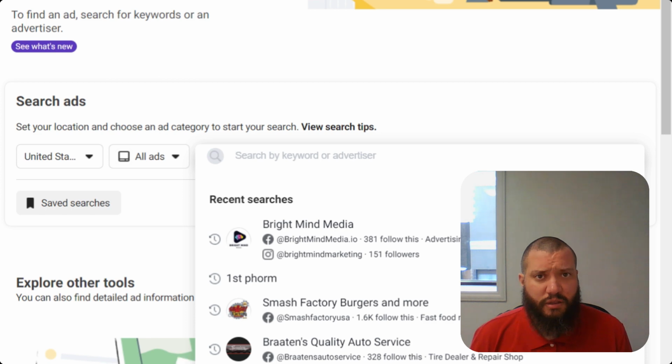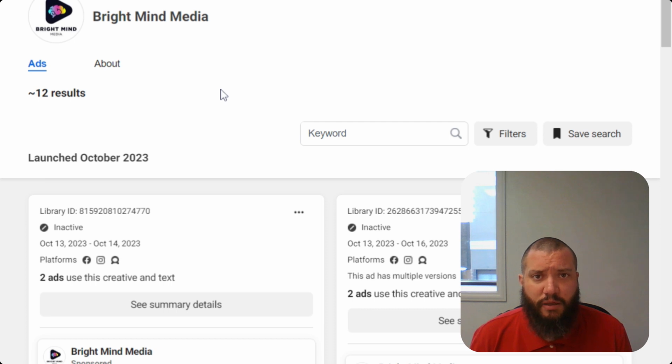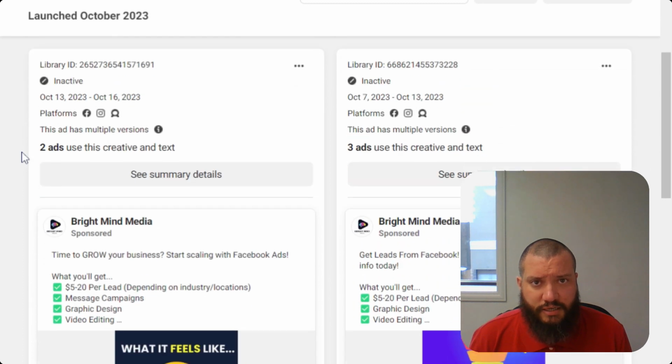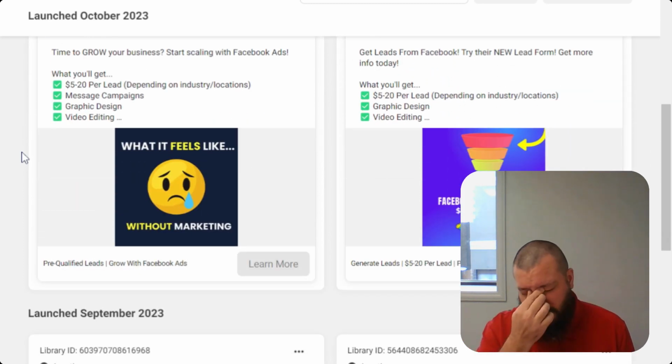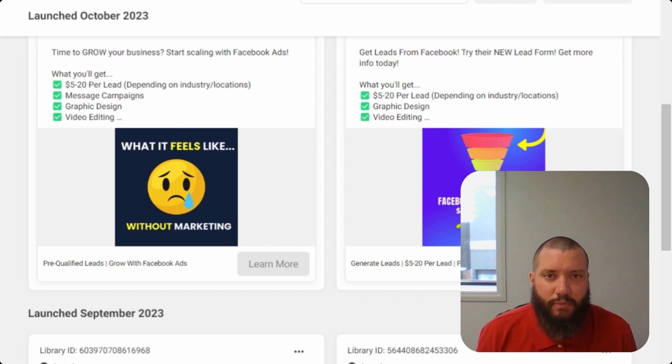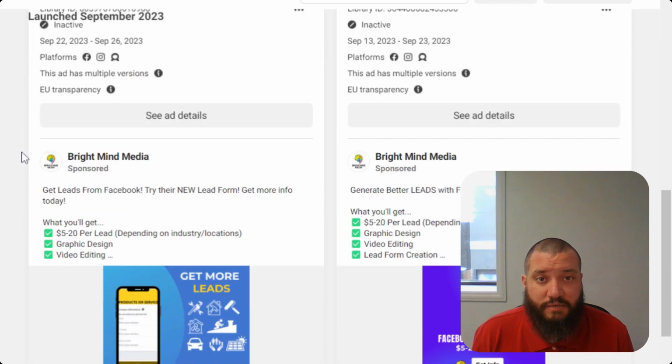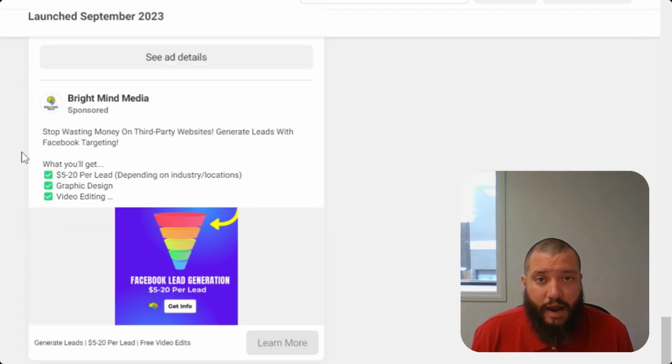So let's take a look at this one here, since they're right there. All right. So they've got 12 ads roughly running right now. The idea behind this is you want to try to find ads that have been running for at least 6 months, right? 3 months, you can kind of get an idea. 6 months, the longer the better. I definitely would not go lower than 3 months if that's what you have to work with. But 6 months is kind of the sweet spot or higher, right?